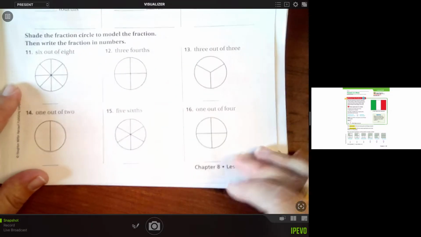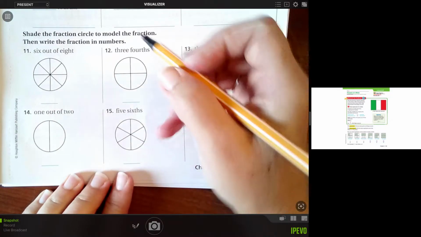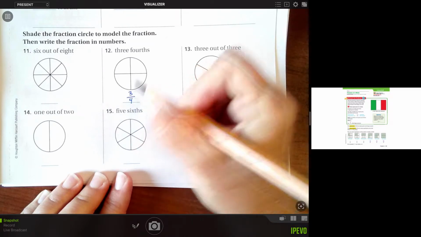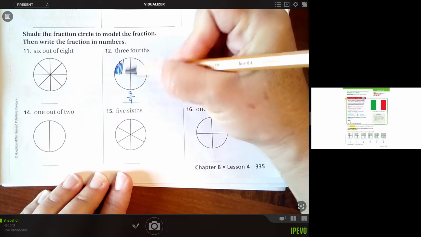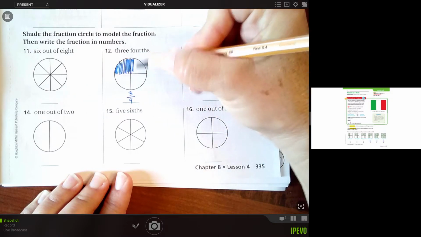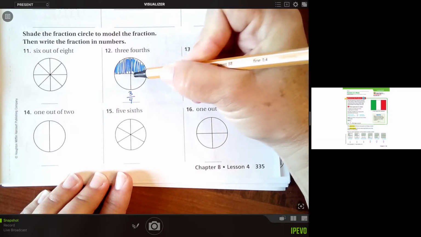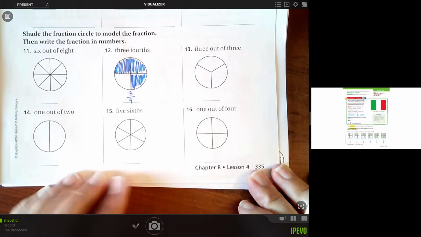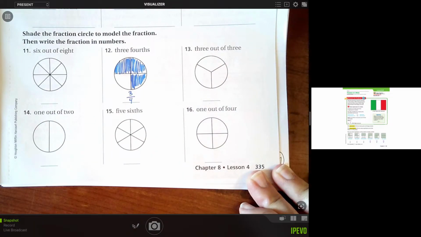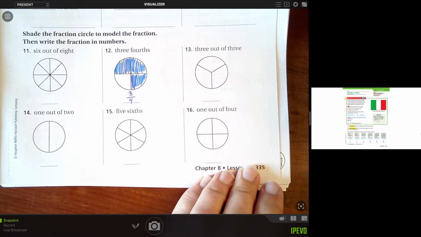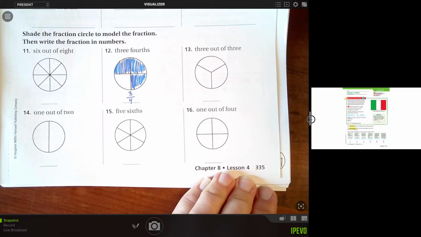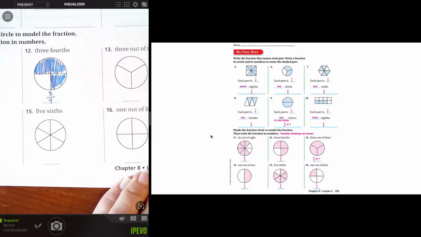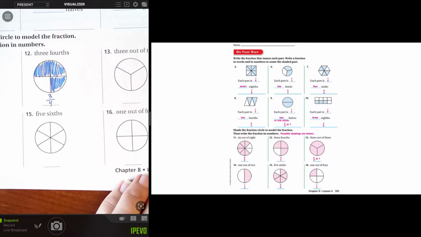I'll do one of these for you. So I'll do this one because it's a little easier and won't take me as long, 3/4. I already know that fraction is going to look like 3/4. And then I have to do the shading. 3 of them. Any 3, right? It doesn't matter which 3. It just matters that you shade 3 of the 4. All right, so do the other 5 of those. And then you can check your answers. So pause, do your work. And then I will now leave this up here. Okay, and you can check your answers to see how you did.